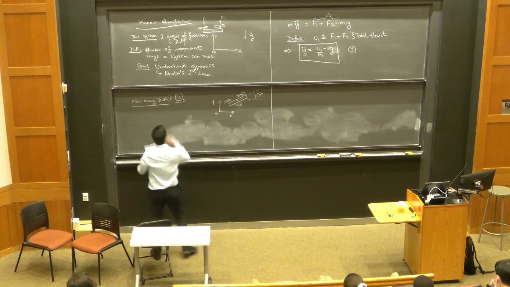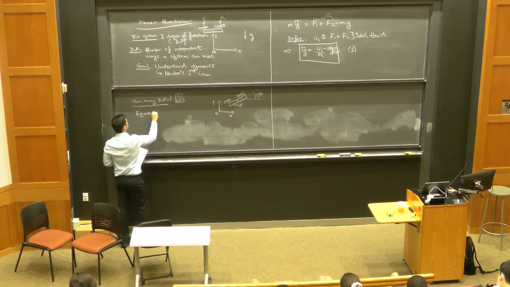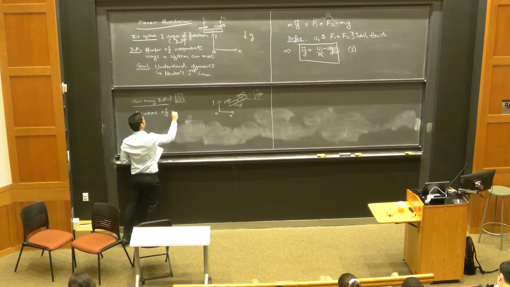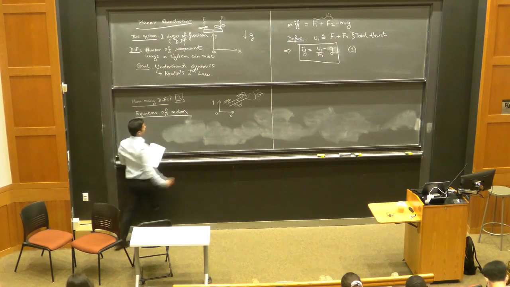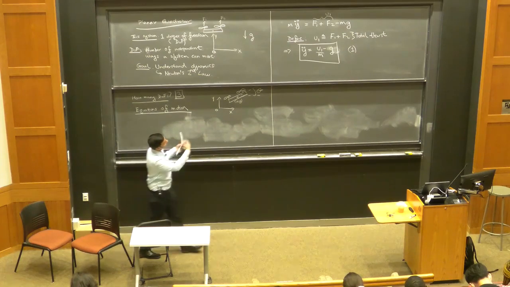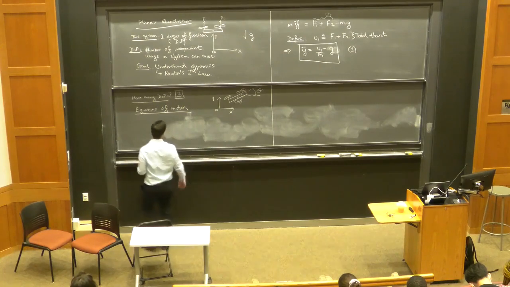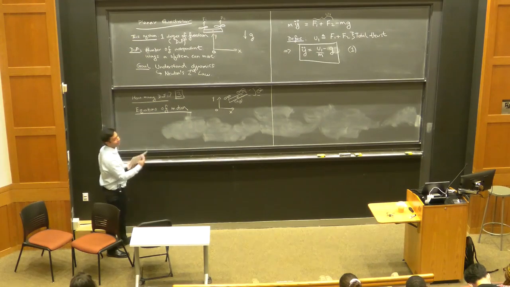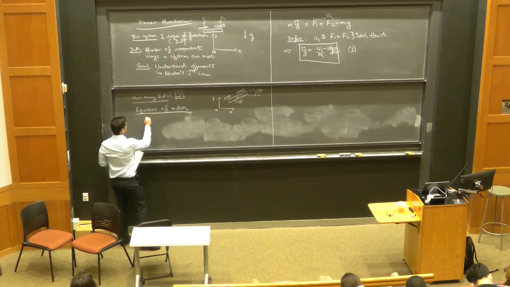Okay, so the next step, again, we'll mimic this process and get equations of motion for this planar quadrotor. Again, we can apply Newton's second law. I'm just going to write down the equations, what they look like. I'll give you a brief justification, but we won't go into the details of the derivation. So these are the equations.